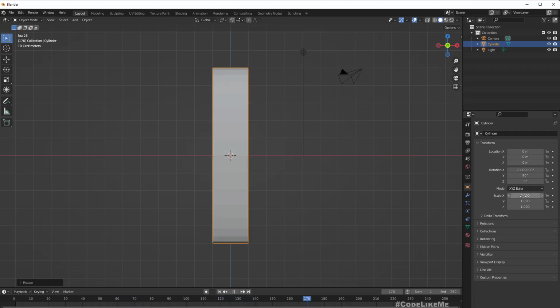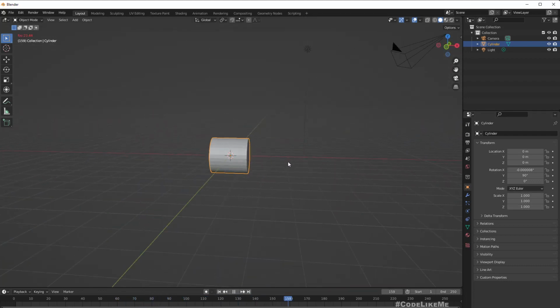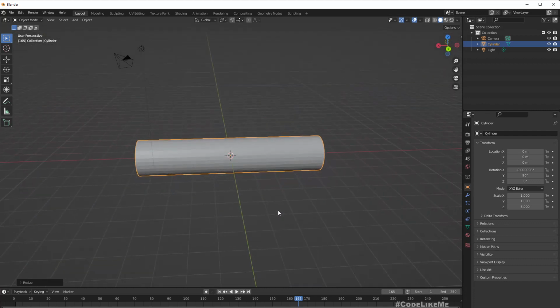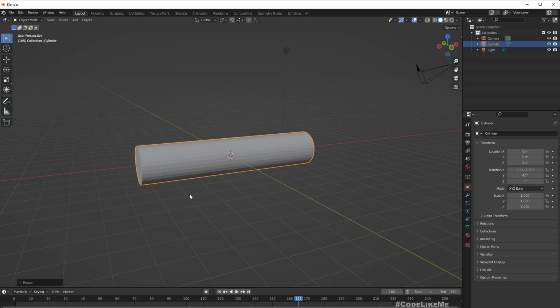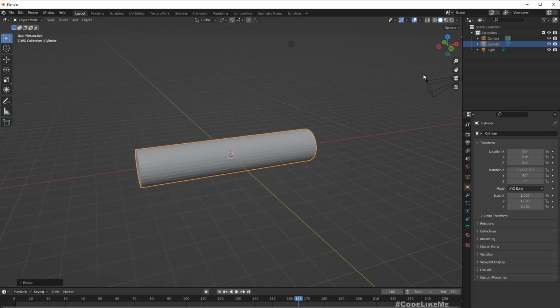Oh wait, space S and press X. So we actually increase in Z axis because we have rotated. So press 5. Maybe we need this a bit longer, but that should be fine. We can extend this if we need inside Unreal.